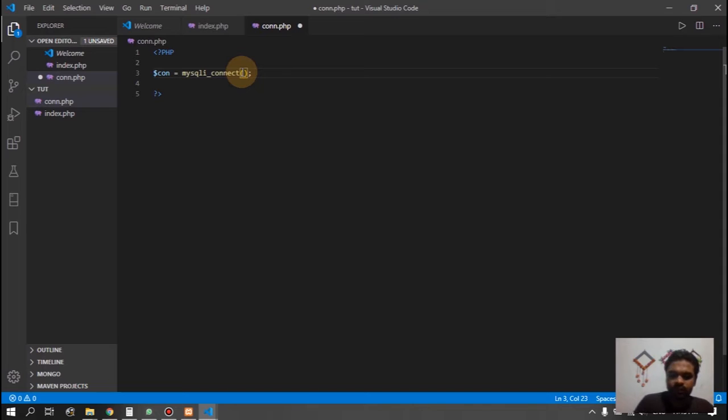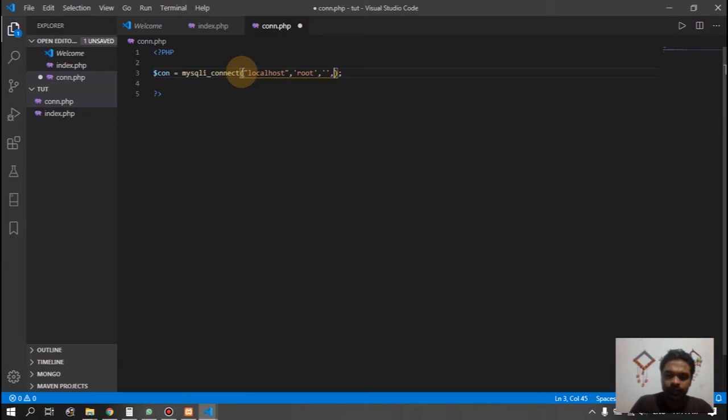So the first one is our server, localhost, then our user account name. My username is root. Then we must pass our password. My database doesn't have a password, so I give it as blank.